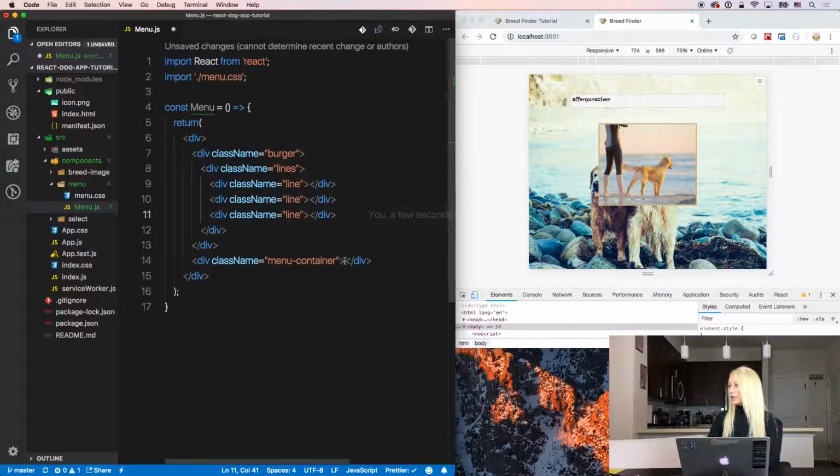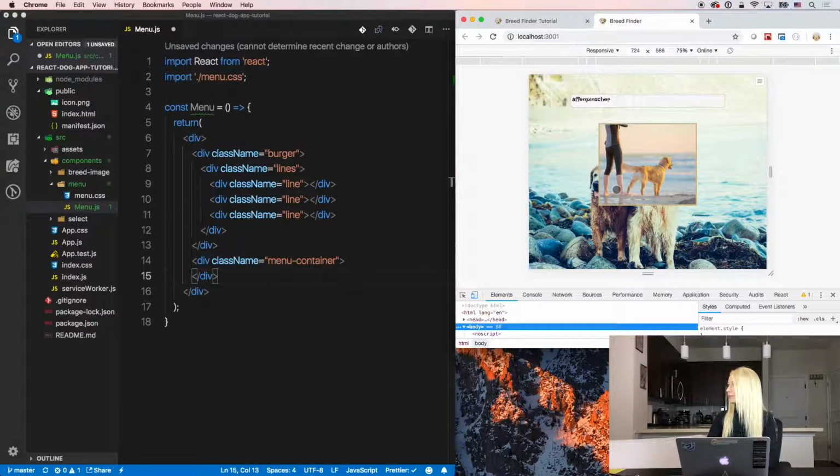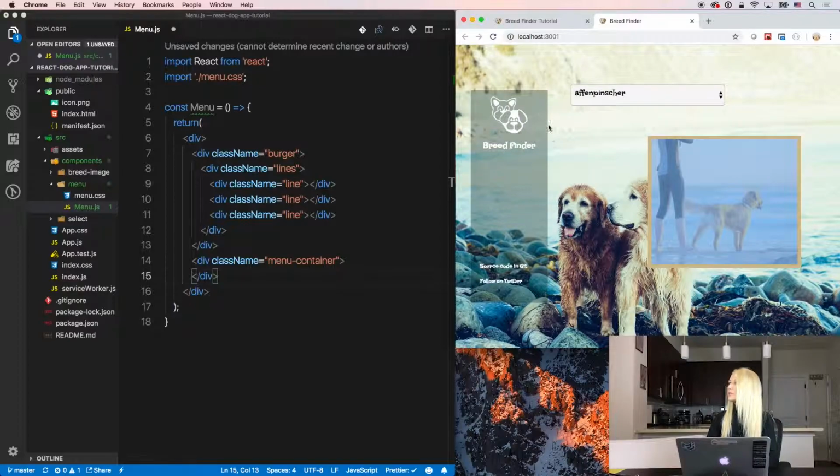And this menu container will contain obviously 2 divs, logo and title, and these 2 links, source code in Git and follow on Twitter.